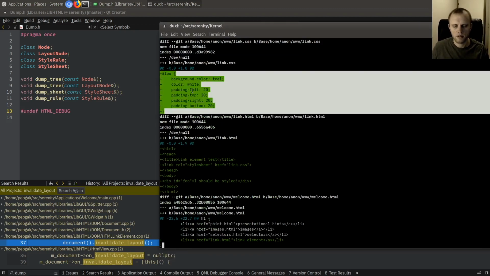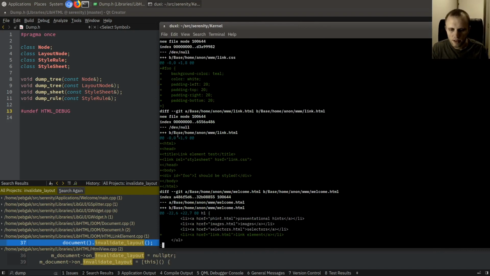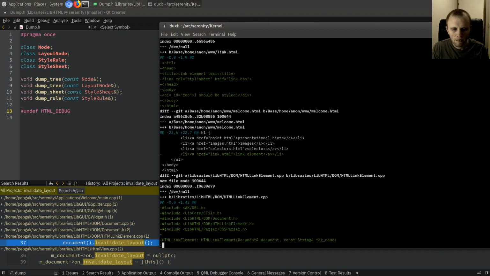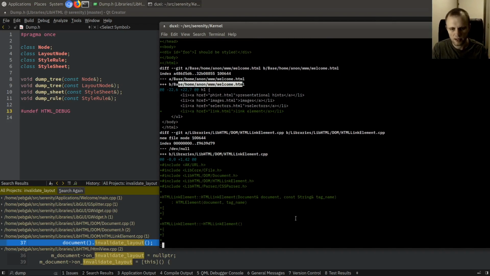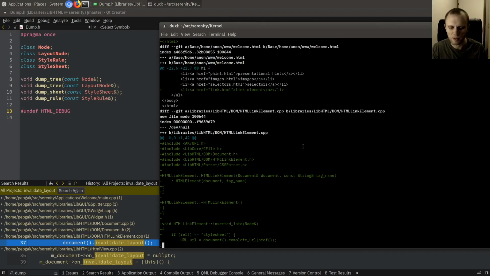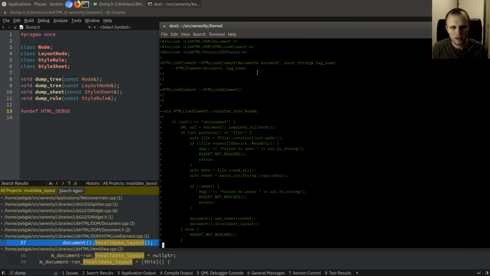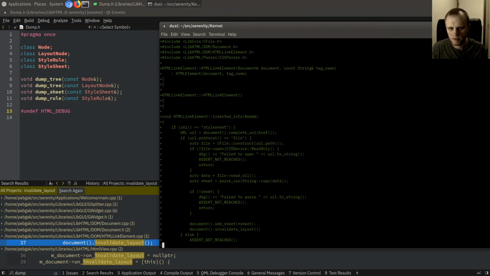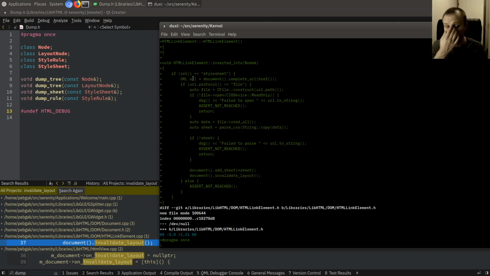So here's a little style sheet. It's external, very cool. Here's a little test file that brings that in. Here we added a link to that test file from the welcome page. This is just a welcome page that comes up when you open the browser. It's just nice to have some links in there so I can just click my way to the latest test case I'm working on. Okay, and here's our link element. It is very, very simple, obviously. It's going to grow more complicated over time, but right now, this is what we do.